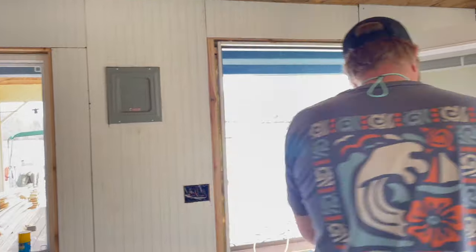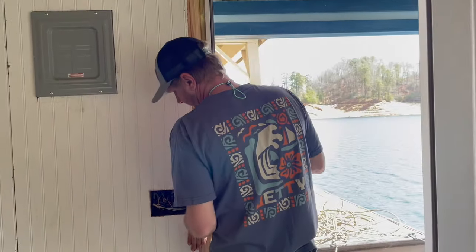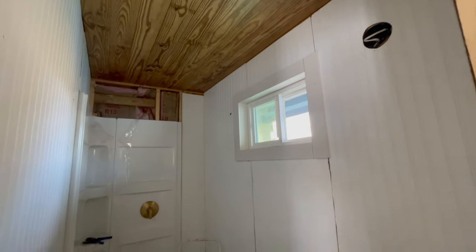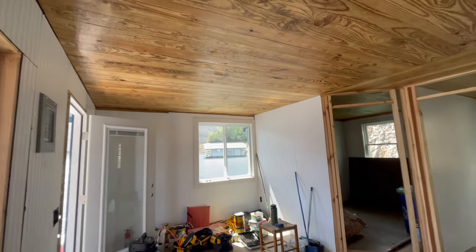Yeah. What do you think, people? Now look at it. That's another skill we just added to our repertoire. Yes. We got spray insulation. We got T&G. Yep, master builders. I like the tongue and groove. This house feels really tall. I was surprised. I thought it would make it feel short, but it doesn't. It feels tall. It does.